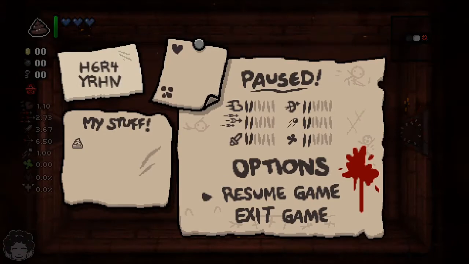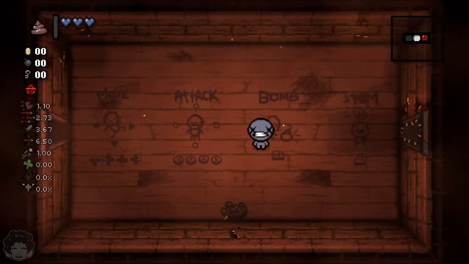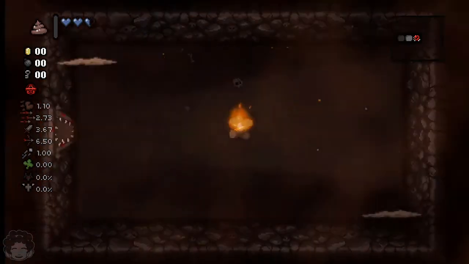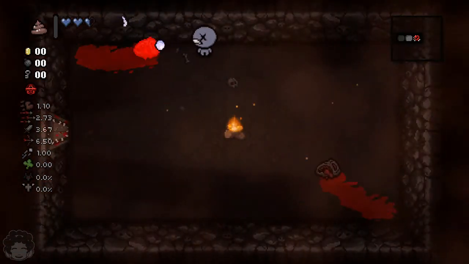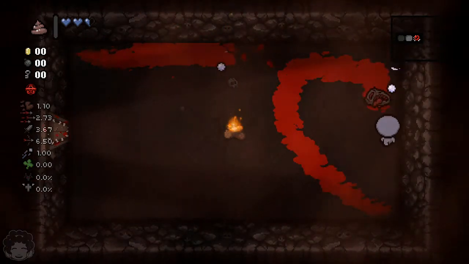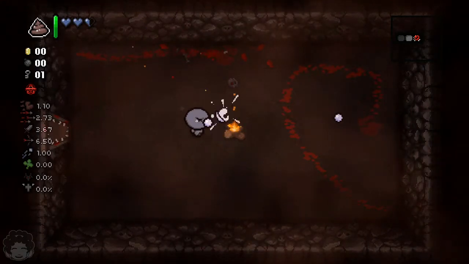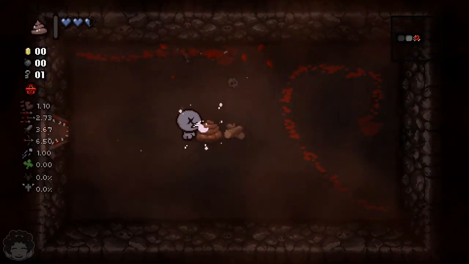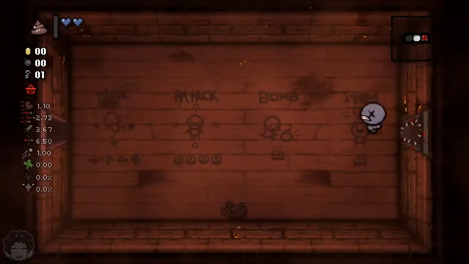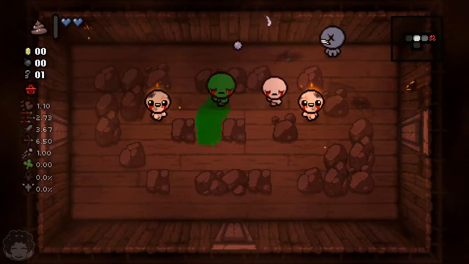So remember, guys, Blue Baby is unique in that he has a poop item, and he only has spirit hearts and demon hearts. He cannot gain regular hearts like other characters. He can only take spirit hearts and demon hearts. That's his shtick.